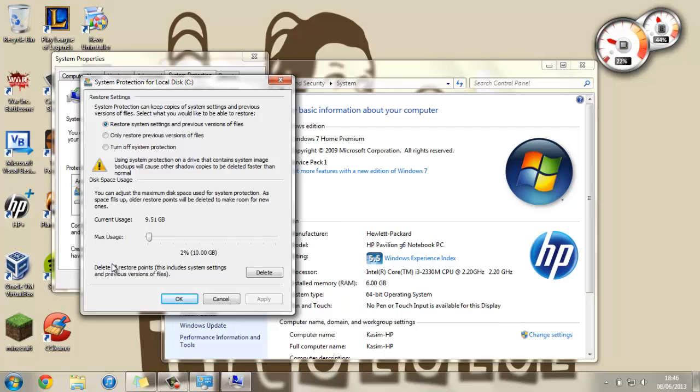And so this has got pretty close, so if we want to get rid of this, we can just press delete here. I'm not going to do this at the moment as there's no need to, but if you want to free up some disk space, you can go ahead and do that. And you will get a few gigabytes back straight away, but obviously you will lose your backups.